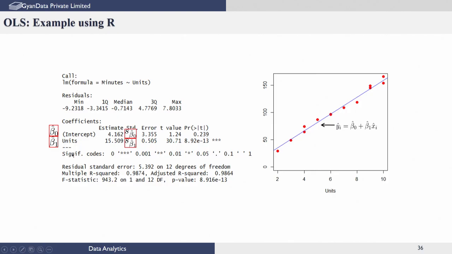Once we have fitted this using the R function, it gives out all of this output, and it gives you the coefficients. The intercept term turns out to be 4.162, the slope parameter turns out to be 15.501, okay. But it also tells you the estimated standard deviation of this parameter, which is S beta naught hat of the intercept. It also tells you the standard deviation of this estimate for beta 1, which turns out to be 0.505, all of this calculated from the data using the formulas we have described.